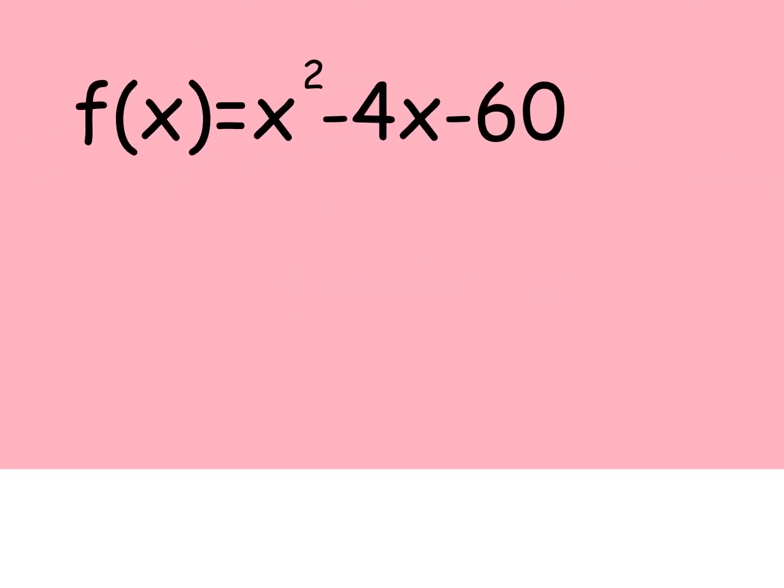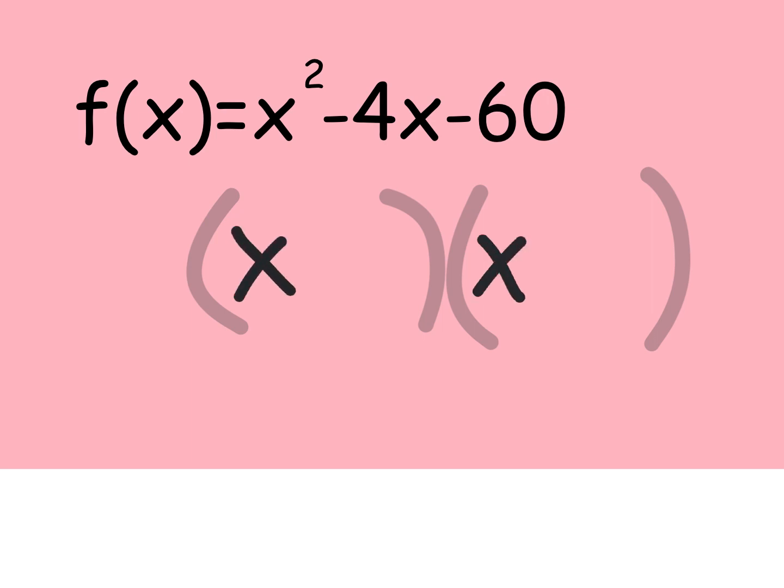This one is brutal. They call it brute force, just because you have to go through a ton of different choices. You know why? Because 60 can be made with like 8 million things. So take my advice and do the 3-step thing. Put in x's, and then you think about the signs. Is it minus minus or plus minus? I mean, there has to be one minus at least, right?